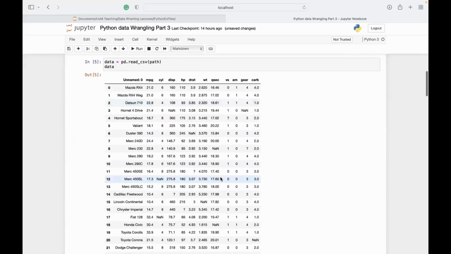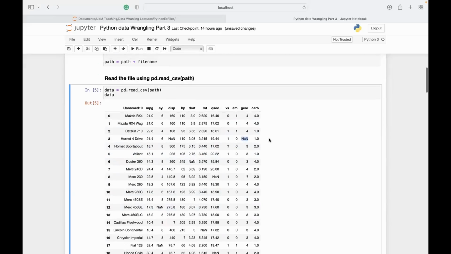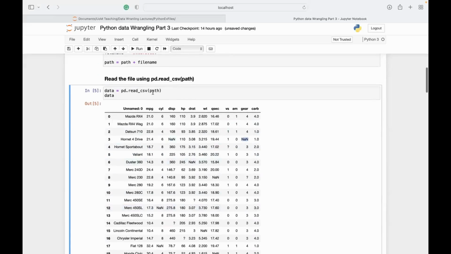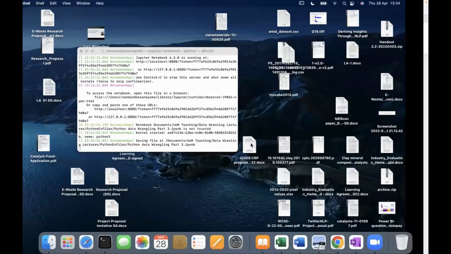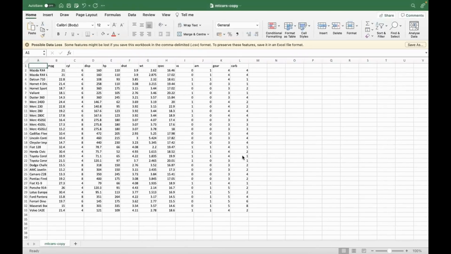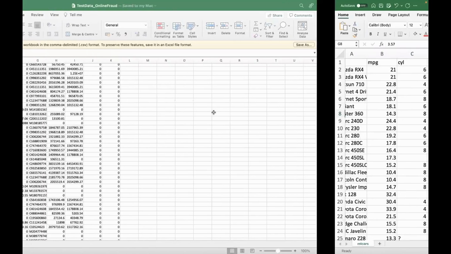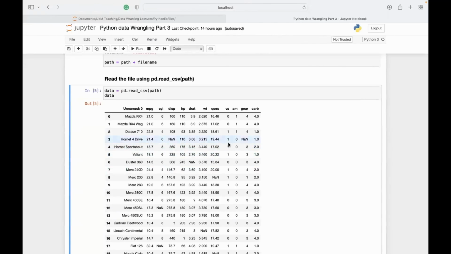So when we shift enter, you can see that for the missing cells, it has automatically put NaN here. That means not a number has been automatically assigned. When you do the Pandas read CSV command, it automatically identifies the missing values. So you can see it's an NA in here. If you go back to our data set, I think this is empty cast copy. Here you can have these missing values, and then you can see those missing values have been identified in the data set itself as NaN.